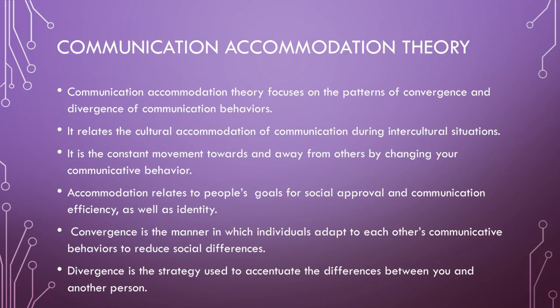During intergenerational or intercultural encounters, CAT researchers have found that divergence is the norm and convergence is the exception, especially when the two aren't of the same family. So as we communicate with people in different generations, we can experience more divergence than convergence. Particularly, young people characterize the elderly as closed-minded, out of touch, angry, complaining, and negative towards youth.